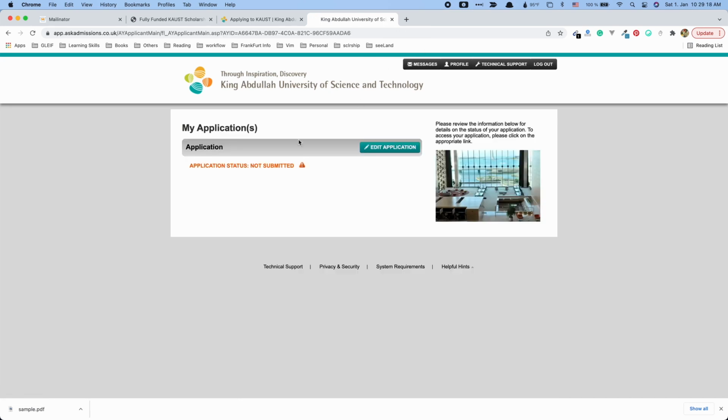For example, if I go to the dashboard right now, it seems the application is there but not submitted, therefore it's kind of a warning. What you need to do is go there, apply, and you would see that the application is submitted or in review. And once it's done, you will see the notification either in email, or you need to come here again to see the notification if there is any update.